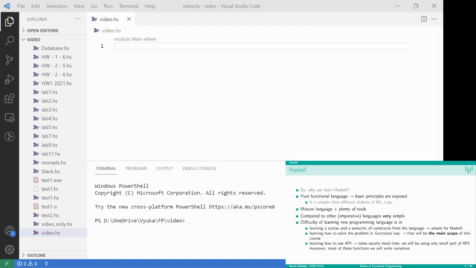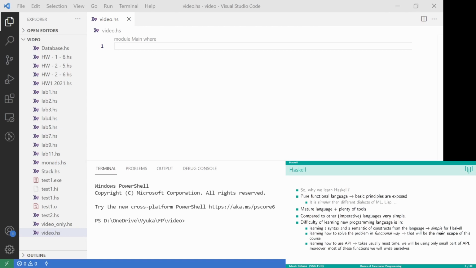Similarly to other pure functional programming languages, it is very simple on the syntax and semantic level. So the language is very short compared to other languages like C++. Only a few keywords, some basic constructs like the ability to write functions, but nothing more.